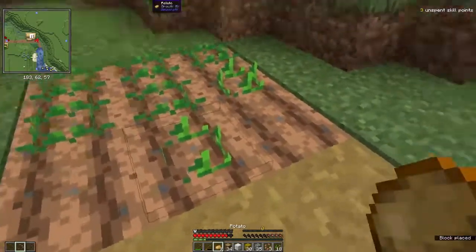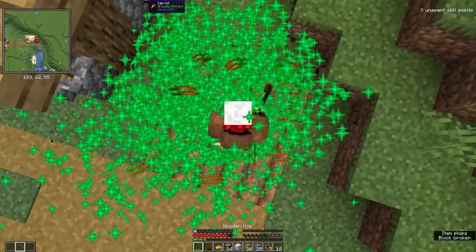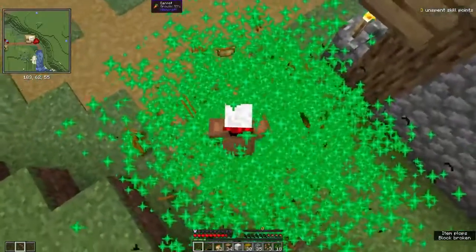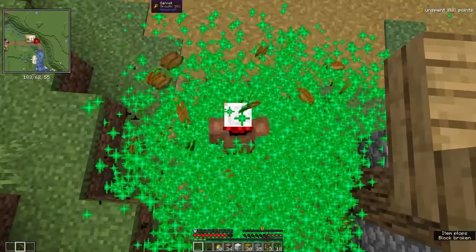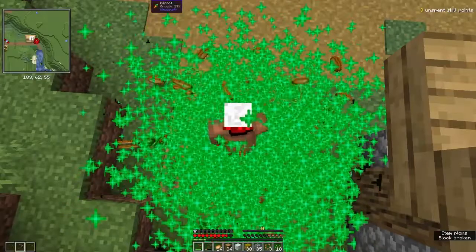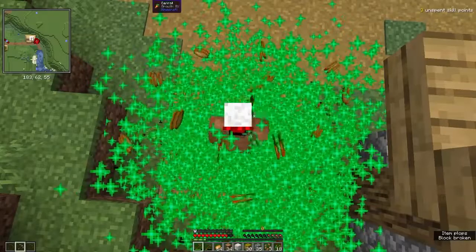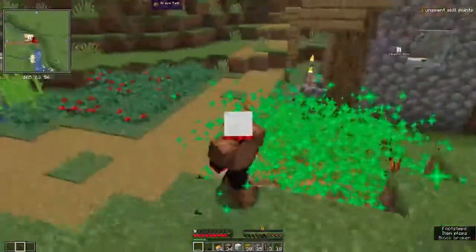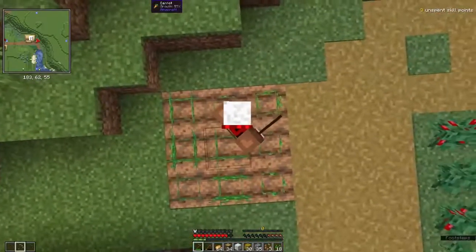I'll get potatoes. And then watch this. Look how insanely broken this is. A hopper minecart underneath and just stand here with a Fortune 3 diamond pickaxe. Look how broken that is. Like, hello?